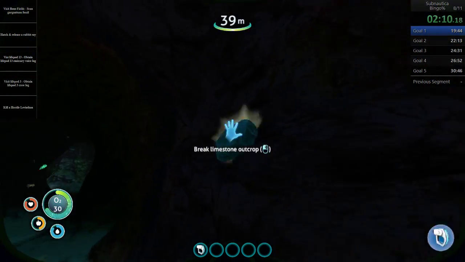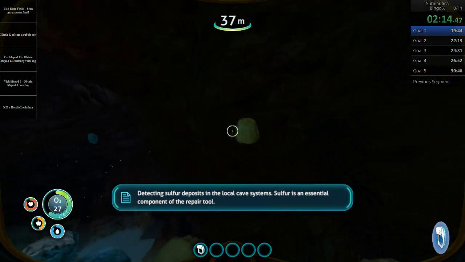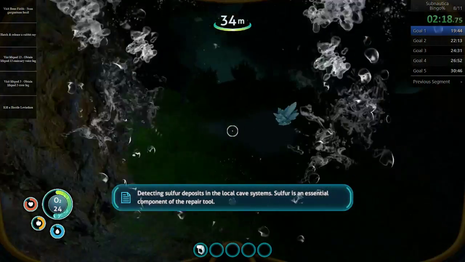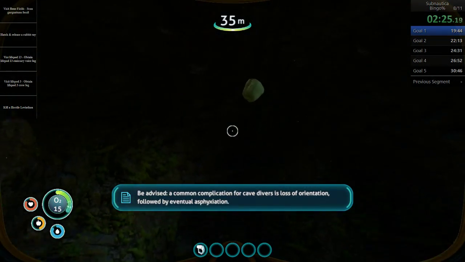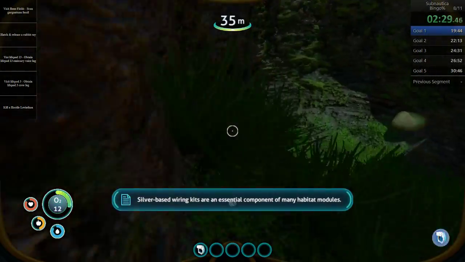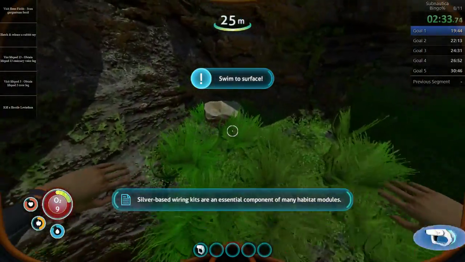So I'm actually just going to do a tools run. Detecting sulfur deposits in the local cave system. Still not the greatest spawn for that. So what we need is another bunch of copper. We need 6 total, followed by 1 eventual silver and 2 gold. Silver-based wiring kits are an essential component. That's all of what we need. HVAC modules.